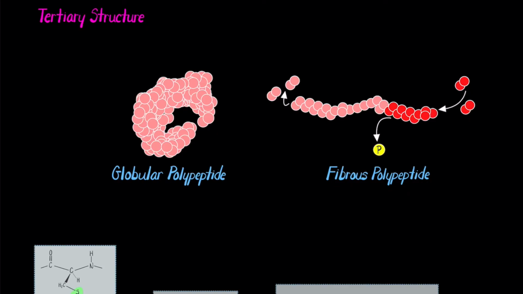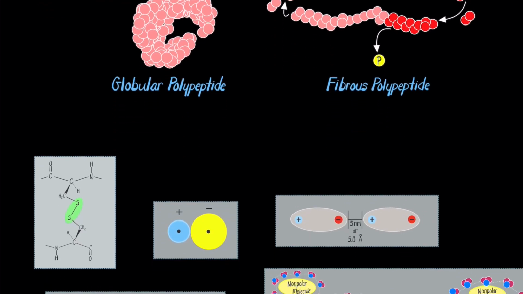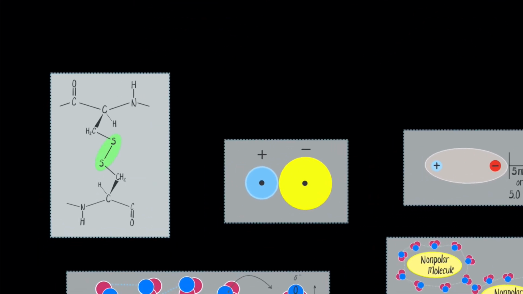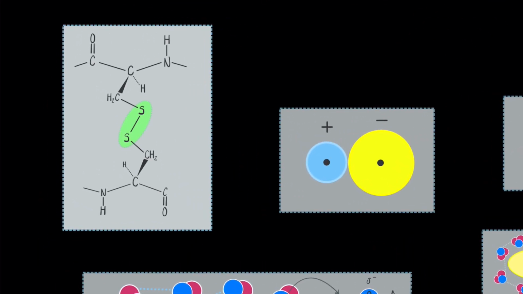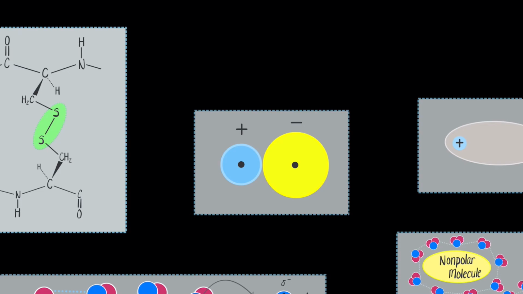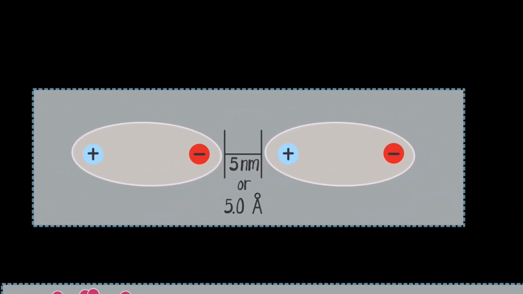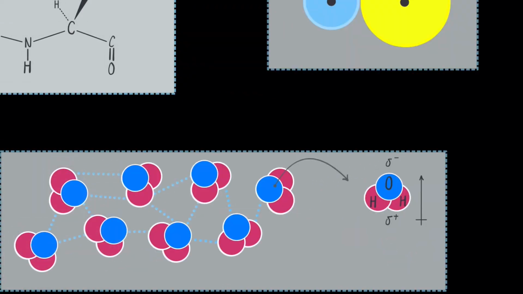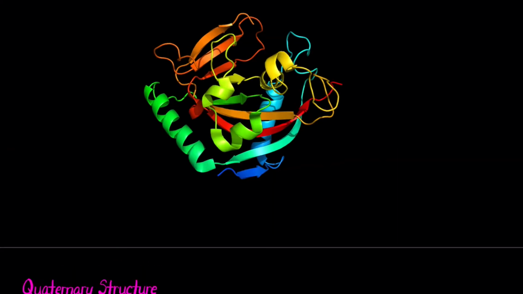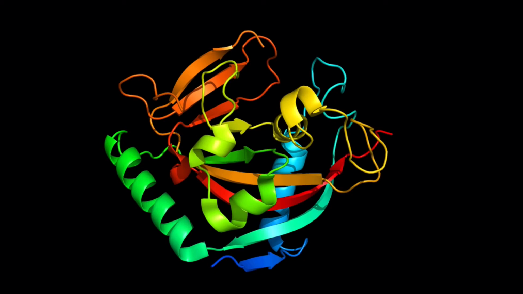With tertiary structure, we see globular polypeptides and fibrous polypeptides. These are the different interactions and bonds that we'll see with tertiary structure: disulfide bridges, ionic interactions, LDFs, hydrophobic forces, and hydrogen bonding. When you put it all together, this is pretty much what the tertiary structure of a polypeptide looks like. Most proteins actually stay as tertiary structure complexes, while others can go on to that fourth structure, the quaternary structure.